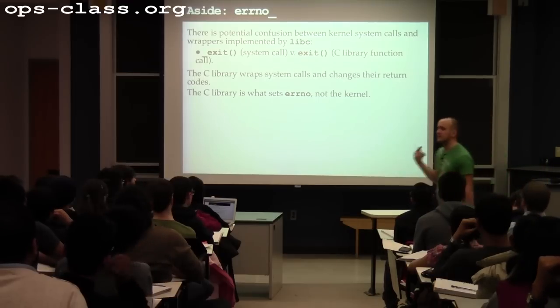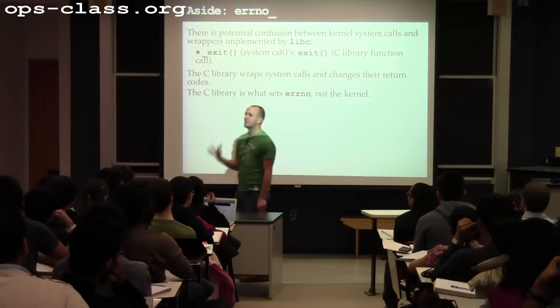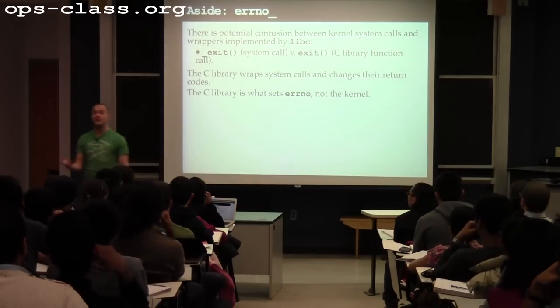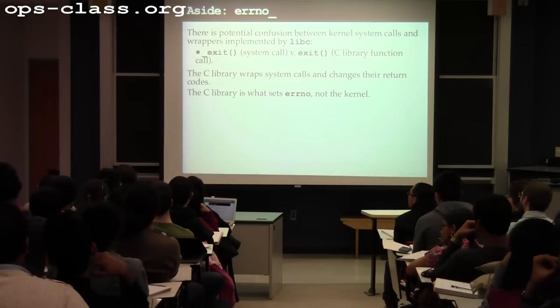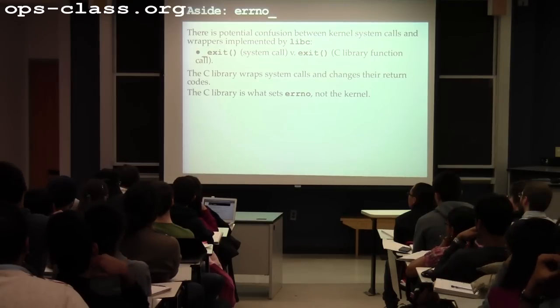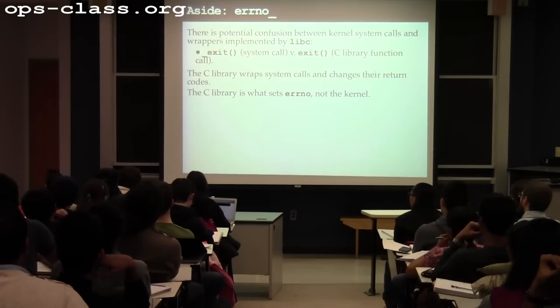Those functions are not system calls. Those functions are provided by the C library, and they wrap system calls, right? They usually don't do very much. A lot of times, they're automatically generated. There's a little script that writes the stub code for all of the system calls. The system calls in many systems are prefixed by sys, so open is the C library open call, and open calls sysopen internally, right?